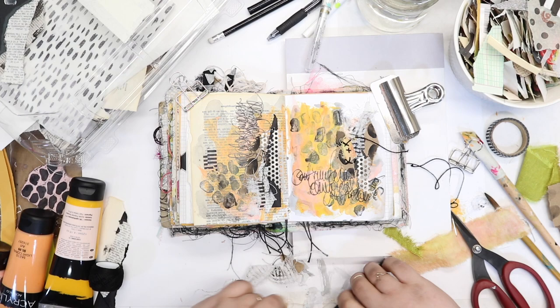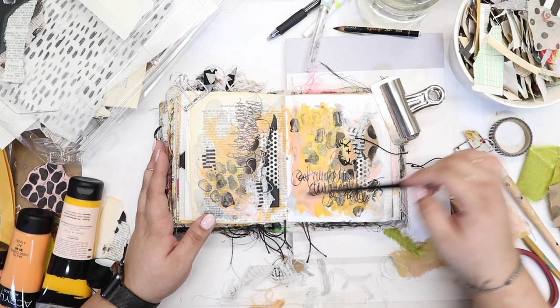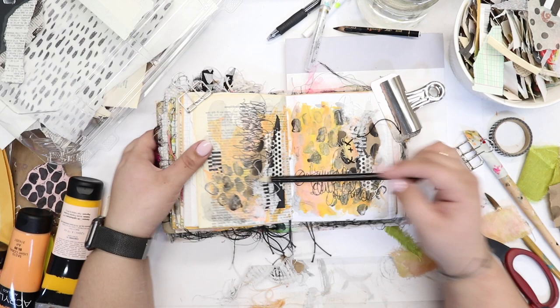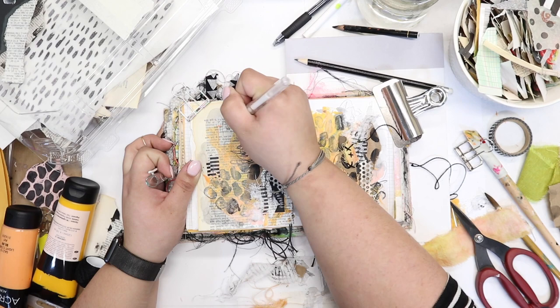I'm not sure that any page is done if it doesn't have scribbles on it yet, so we gotta put a good amount on. Going in with my Uniball Signo white pen and just making some repetitive marks. This is my favorite white pen. It tends to work the best on dark colored paper and is the most consistent for me.